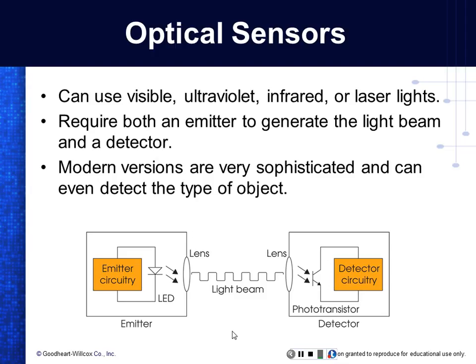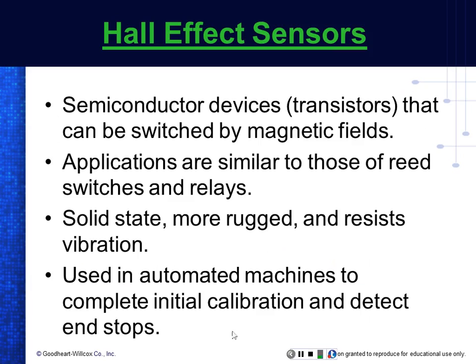Okay. These are the optical sensors. Basically, it works like your eyes, but you have two of them. You have one that sends the signal and one that accepts the signal. It can be very sophisticated, but you don't need to know all that because you're going to buy one. If you want one of those sensors, you'll buy the sensor. You're not going to build it. If you're in electronics and you want to build it, you'll learn it in another class.